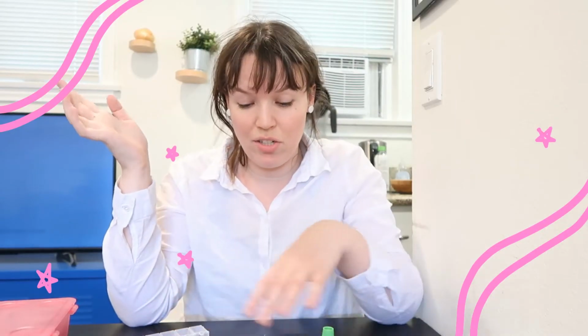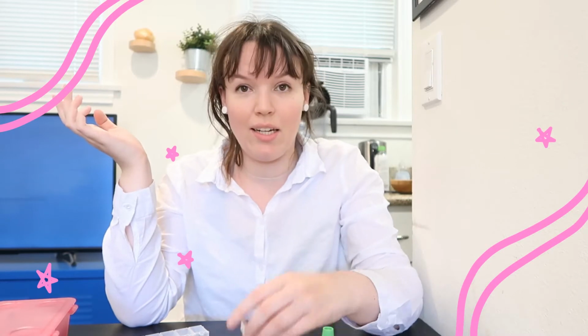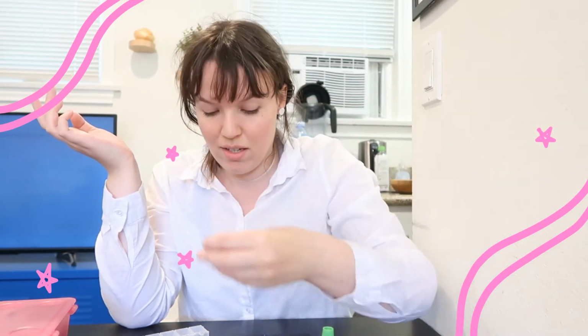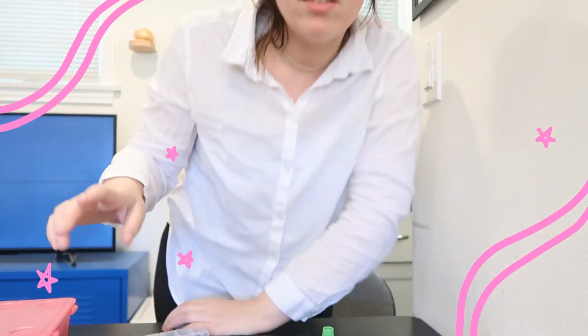A few hours later and I just finished painting my earrings and adding resin. And yeah, you can see it's really shiny. So now I'm gonna show you how I assemble it, and then tomorrow I can start taking product pictures.